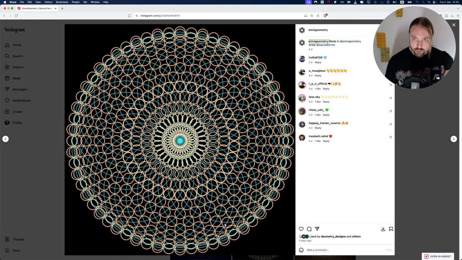Yeah, this is by Sacred Forms. And yeah, you can do this kind of circular formations very easily with OmniGeometry. So this is where you draw this circle at each vertex point here, and this creates this focusing effect. It's bringing you into the center. You look here, here, here. Your eyes start to gaze towards the center because it's creating this kind of spiral, a circle spiral, an attraction point in the center.